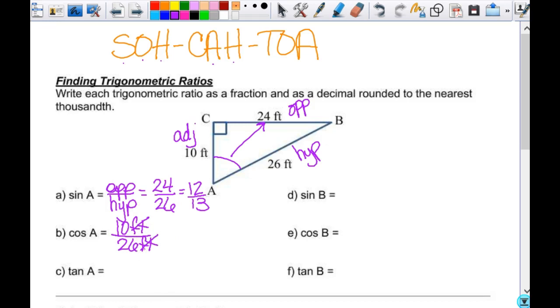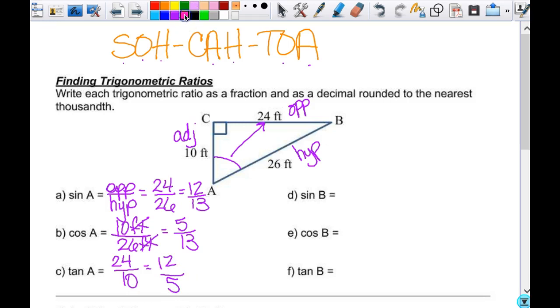There are no units on a sine, cosine, or tangent value. It's just a ratio. It's a multiplier. Kind of like when you solve for x. X rarely has units on it. When you substitute it back in, you might have units for whatever you're doing, but the value itself doesn't. All right, and then this reduces to 5 over 13. Tangent, we know, is opposite over adjacent. So that is 24 over 10, and that is 12 over 5. All right, so do you feel like that is something you could set up and find? Yes. Okay, we're good then.